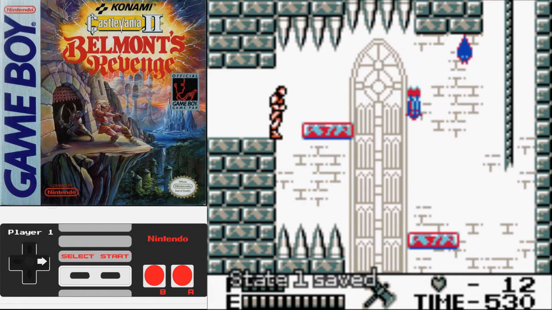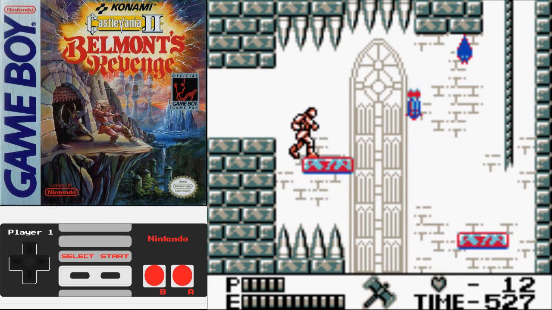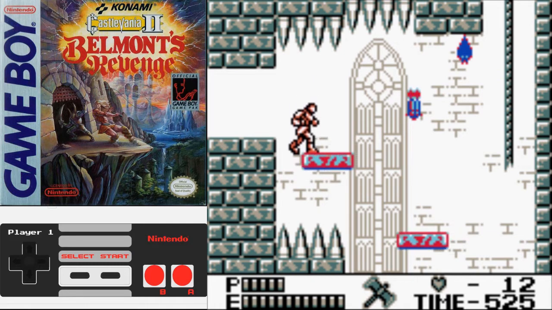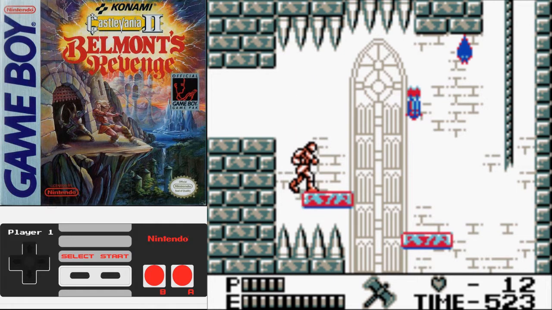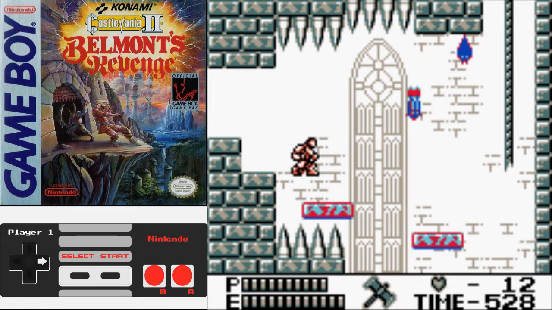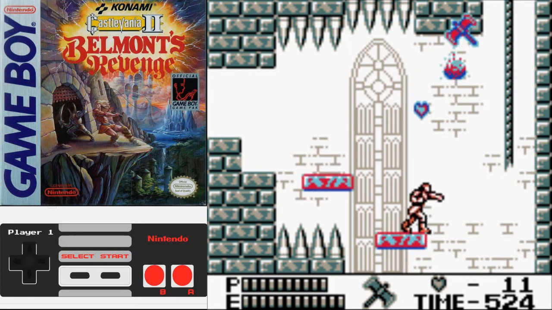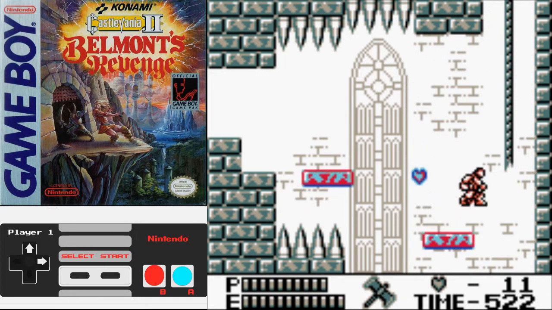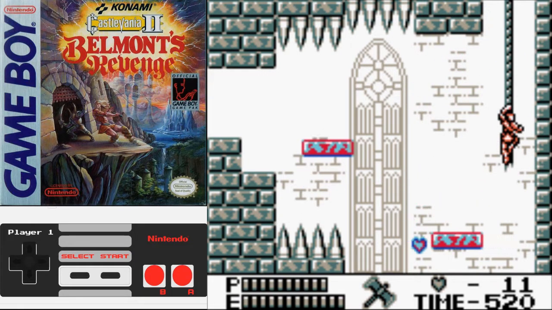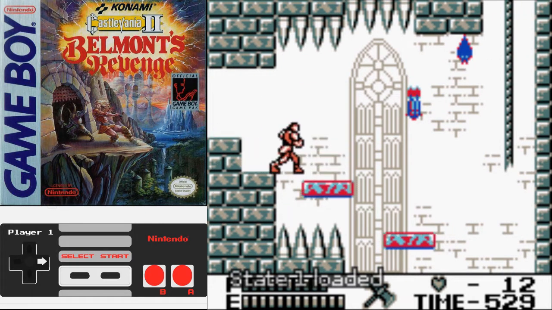Now this, I'll show you the safe way to do this, and also the very tricky way to do it. So what you want to do is get on this platform, turn, hit that, grab the meat, wait for this cycle. This is the safe way: jump, throw the axe, and then you're through. No big deal.